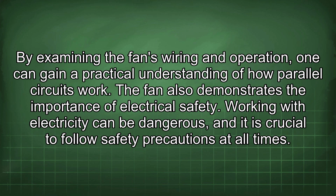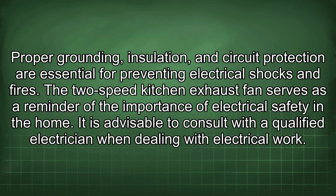The fan also demonstrates the importance of electrical safety. Working with electricity can be dangerous, and it is crucial to follow safety precautions at all times. Proper grounding, insulation, and circuit protection are essential for preventing electrical shocks and fires. The two-speed kitchen exhaust fan serves as a reminder of the importance of electrical safety in the home.